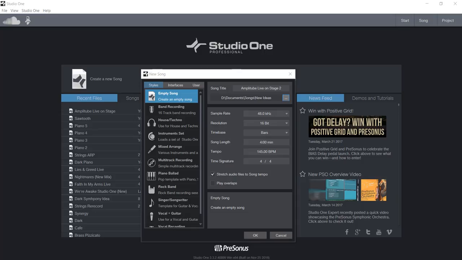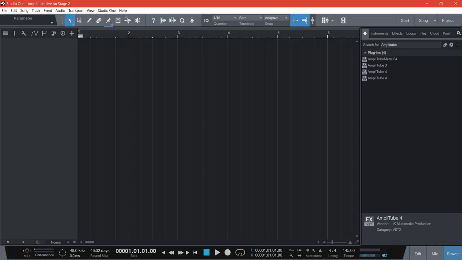So the first thing you're gonna do is open up a new project and open up a new song in Studio One. When you create a new song, this pop-up will come up. You can name your song, set the sample rate and resolution. But the biggest thing here when you're using AmpliTube live to change your presets, or even in a recorded situation, is you want to get the exact BPM of the song. You want to have your tempo set. Otherwise, if it's off or you're not playing to the click, it's going to be firing out of sync. So that's the most important thing. So once you have that set, you can go ahead and say OK.